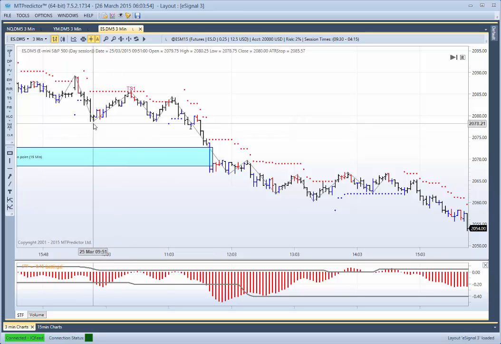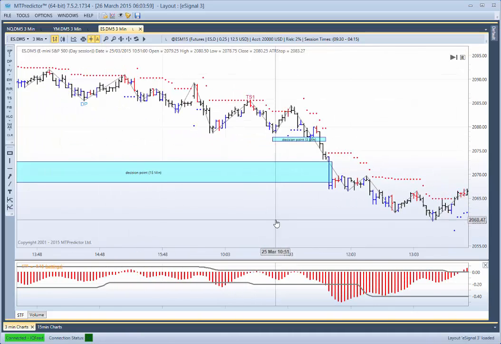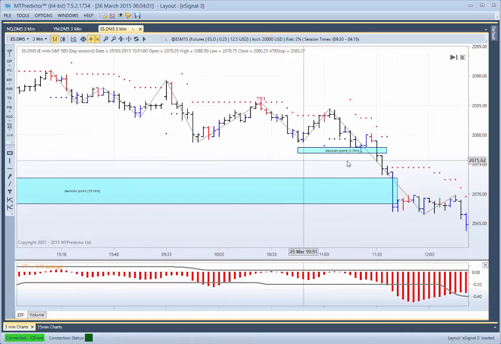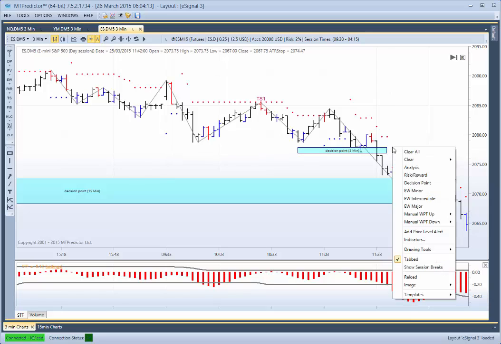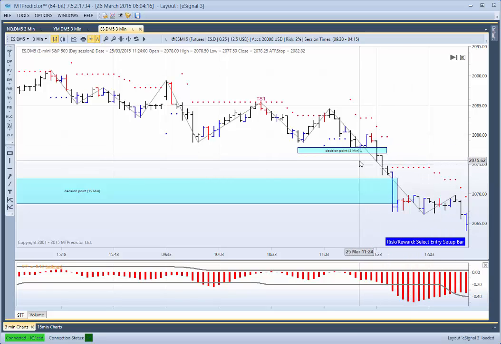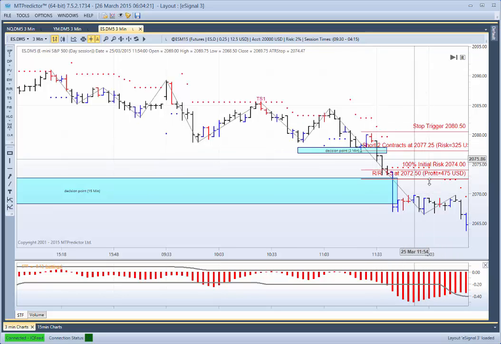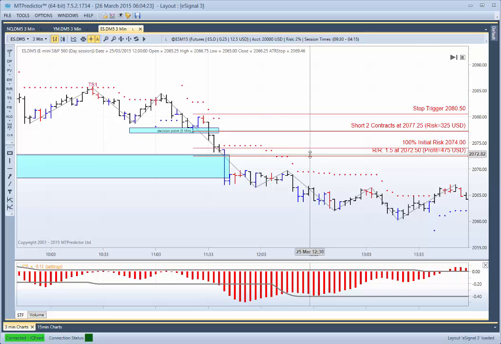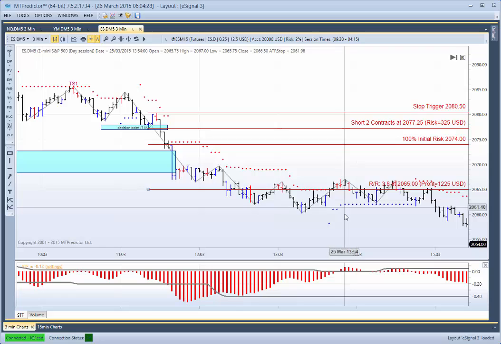Now for this, I'd have placed a DP off the last low there, and if I zoom in a bit, can you see how in and around here we had a little wiggle? In other words, the market came down into our DP support. This was actually where there was a long trade set up, which we've already discussed was against our large degree downtrend. But what you would have done is placed a trade to go short below here with a stop just above the wiggle high, which would have been here, and then you'd have trailed with the ATR stop all the way down to this particular level here.